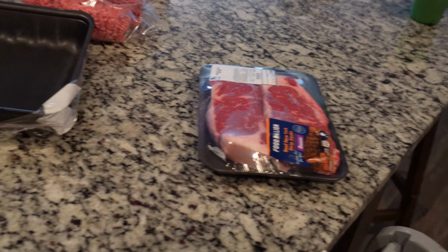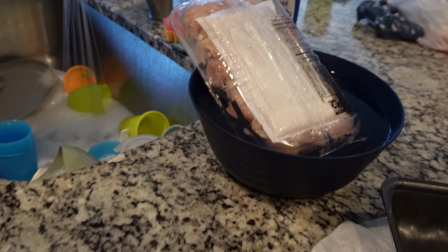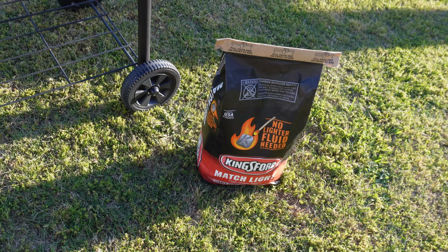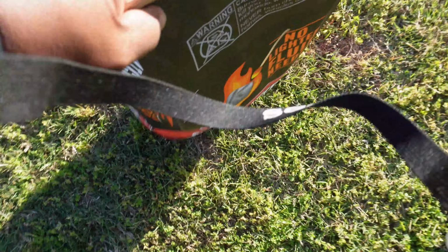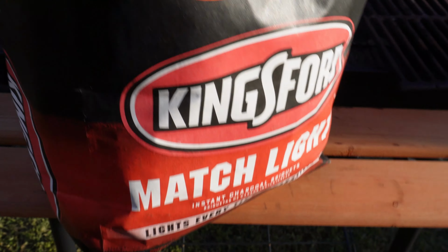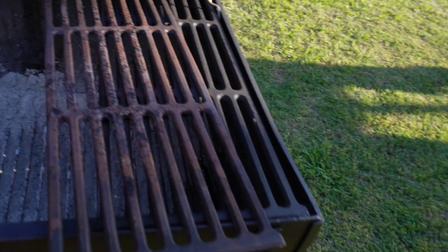But I'm gonna go ahead and fire this grill up, and we're gonna come back in and prep everything, get everything seasoned right, do the chicken for the week, make some hamburgers, and we're gonna get to it. Finna go ahead and put the charcoal in the grill. That Kingsford.